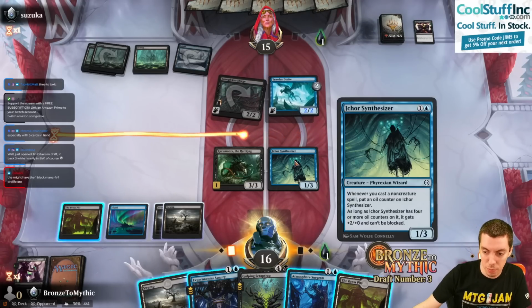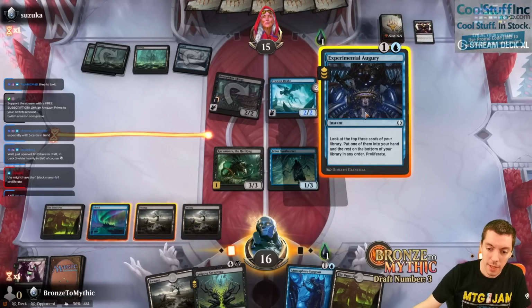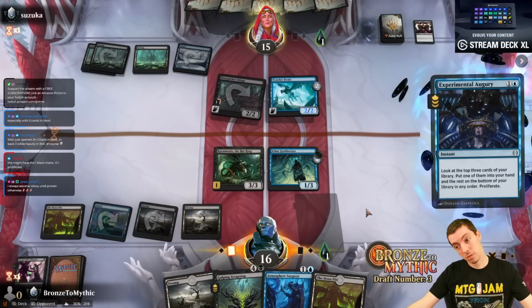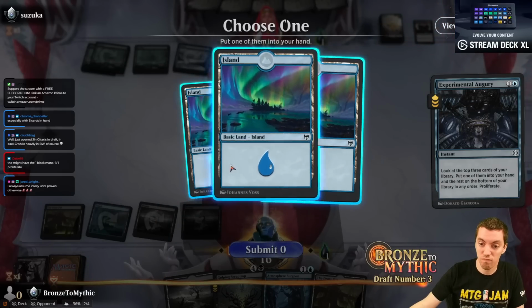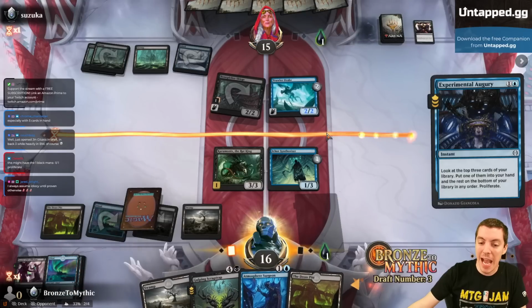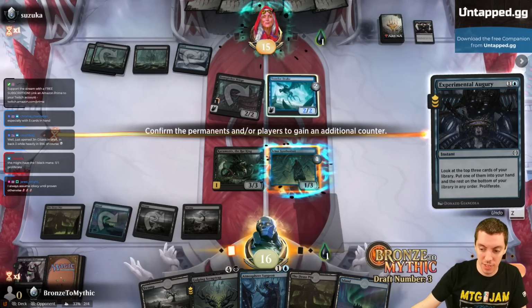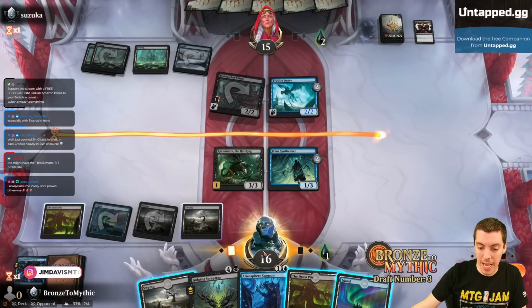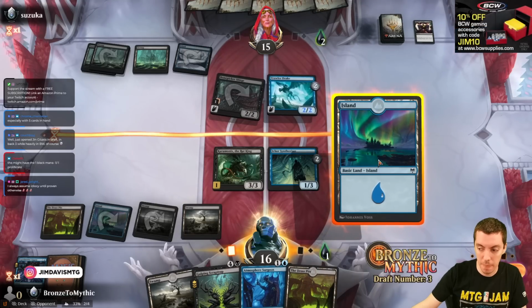I want to get a counter as part of proliferate. So let's just do this. So it's Augury and see what's up. Put on our oil counter. Alright, I guess Island it is. And we're going to proliferate. And we're just going to play Island plus Surgeon and say go, I think.